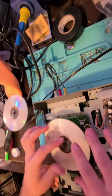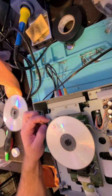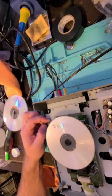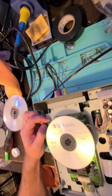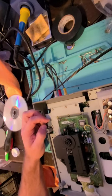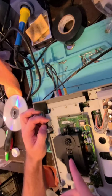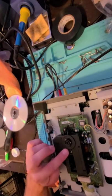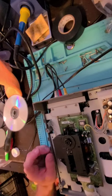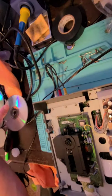A lot could be done. See the blocks moving? See that tiny bit of moving right here? I mean, it's moving. Only other thing I could think of is that it's not making full contact, which could be a thing.